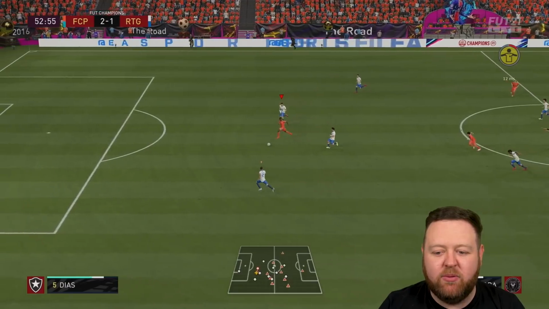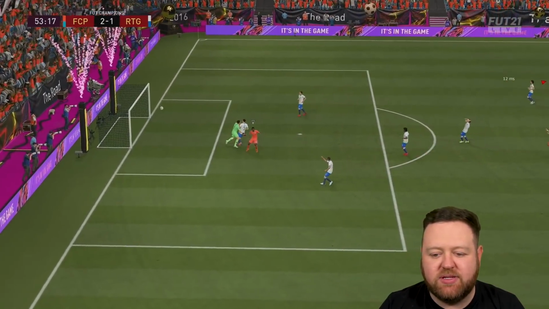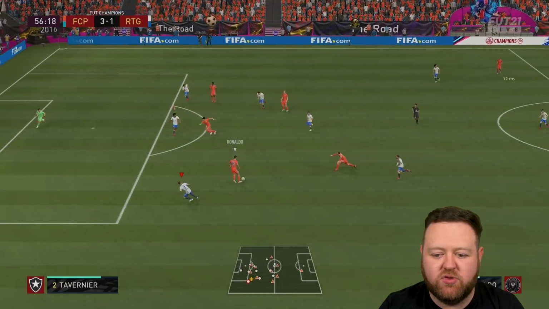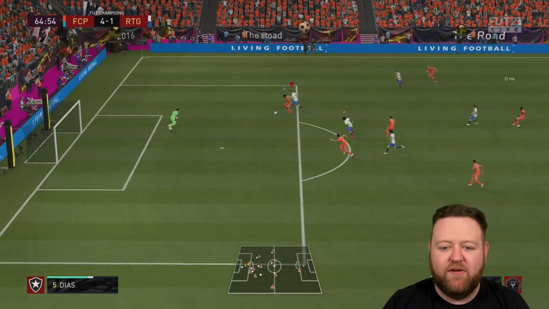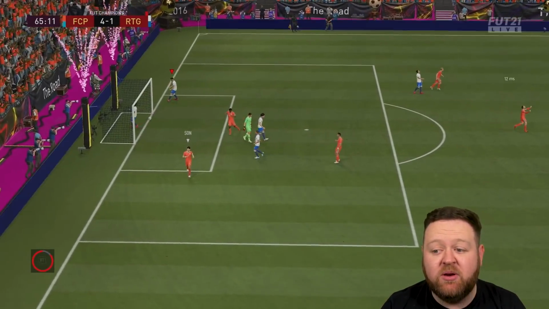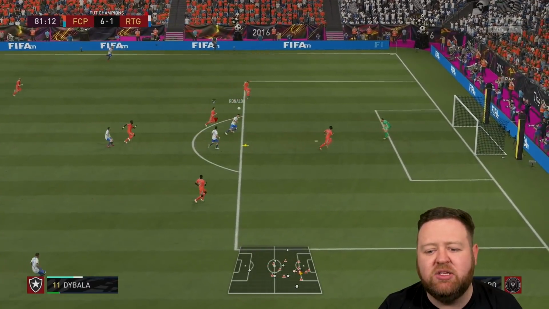But hey, we get a goal back with Ronaldo. He ends up getting his 2-goal lead back with Drogba just smashing it in. And then I don't know how that goes in, but what a strike from Cristiano Ronaldo. I find myself 4-1 down, 5-1 down, and it was Elshar that got sent off, by the way. I just made a stupid challenge.